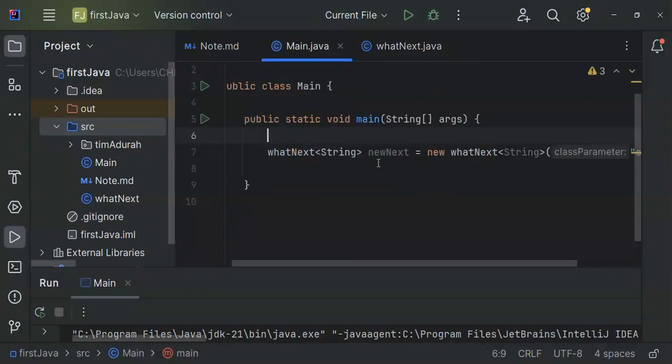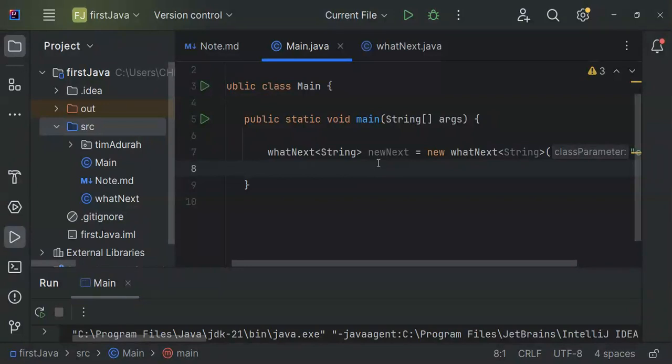Let's say I want to create an application, a simple program that can tell me what I need to do next and the type of thing I need to do next. For example, I create a class that, if I say I want to eat, I call it and pass in eat.